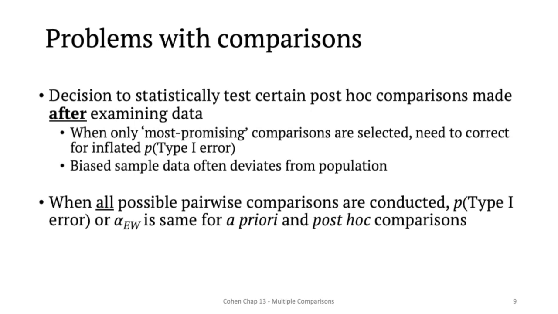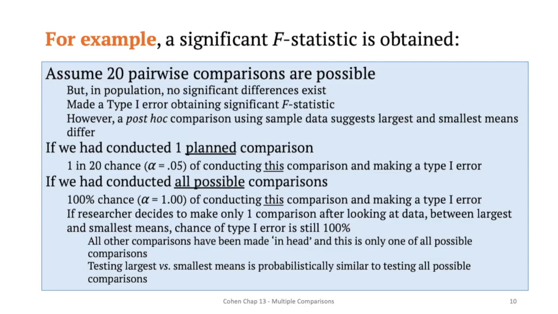And that's because either way you arrive at the same destination, because you tested all of them. Whether you tested that because there were some results and you decided to test them all, or because it was a previous theory-driven or hypothesis-driven test, in the end you're going to have the same type 1 error rate if you are making all the comparisons.